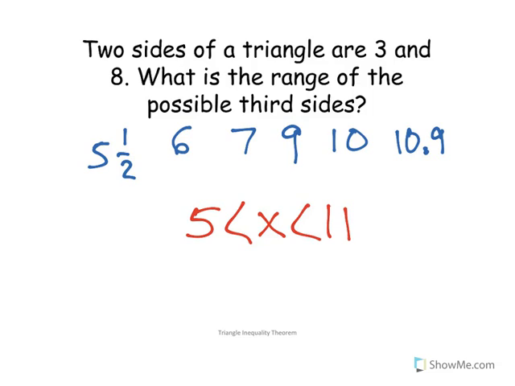Now, where do those numbers come from? And I'd say, and this sometimes takes a minute or two, stare at the numbers that were given, and then stare at the numbers that we came up with. And someone will say, 8 minus 3 is 5, and 8 plus 3 is 11. I'd say that's exactly what it is.